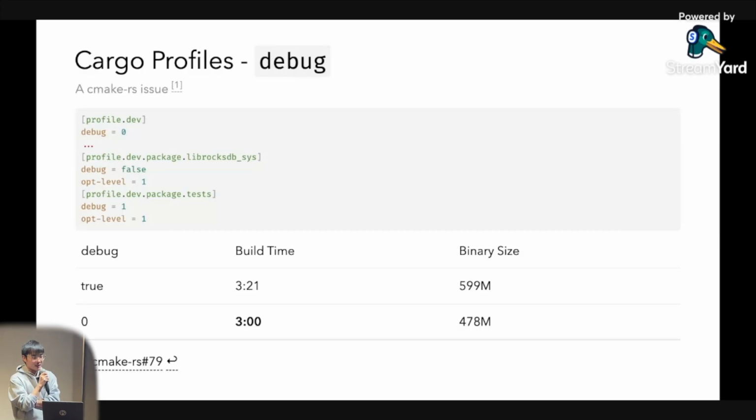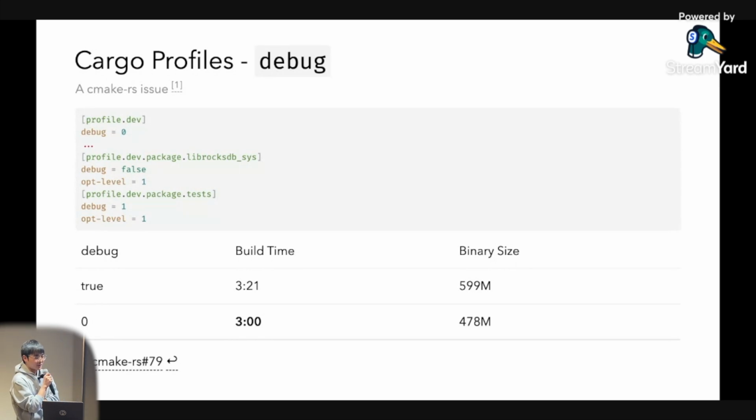So we really wanted to improve the dev build time. We decided, because we don't really care too much about the runtime performance of the dev build, to turn off all the debug information from TiKV.